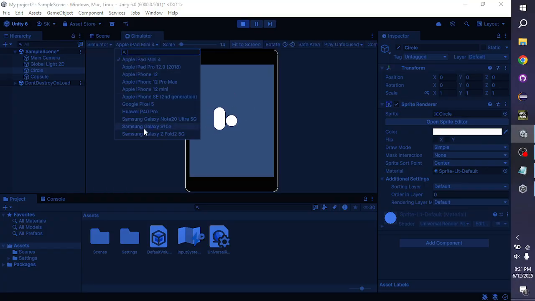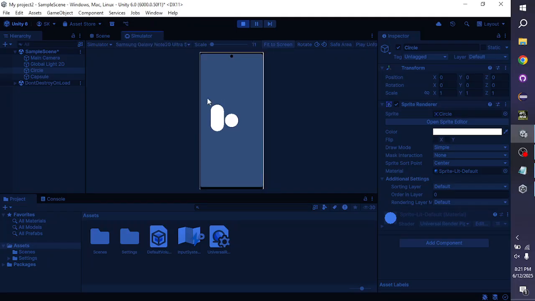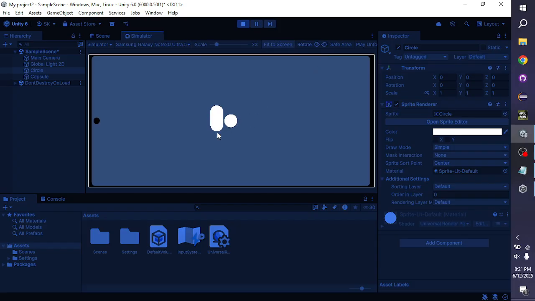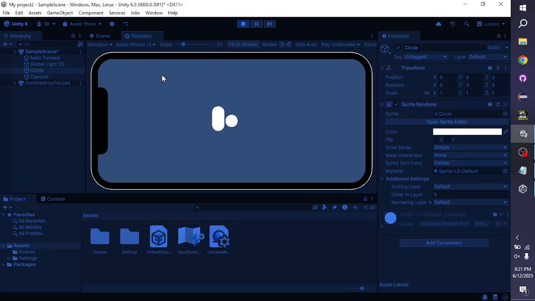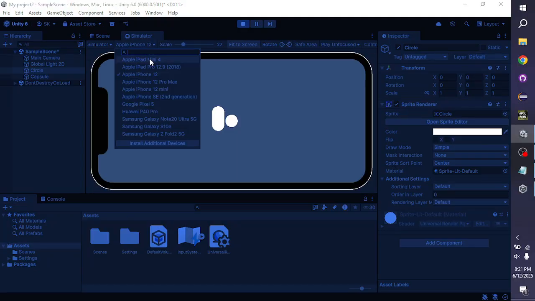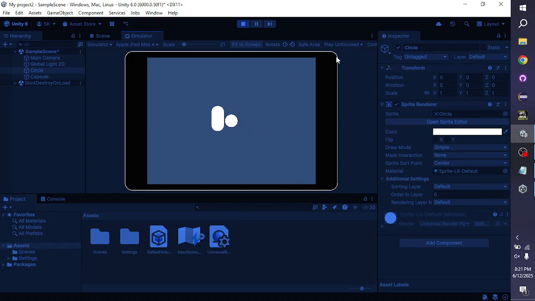For example, I want to use Samsung Galaxy Note 20 Ultra, and I want to see it in landscape mode. So this is how it looks in landscape mode. Or if you want to see it in Apple 12 or iPad mini or any other thing like that, you can see how your game looks in this specific view.